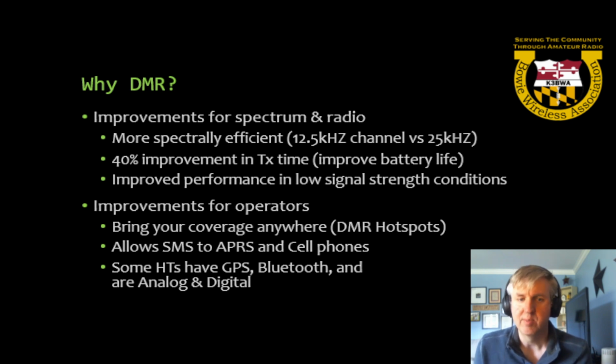Another improvement that DMR gives is a 40% improvement in terms of the amount of time that your transmitter is operating. And this is due to what DMR does in terms of recording the user's voice. So with analog FM, it's a continuous waveform that transmits whenever you're speaking. When there's audio, there's a signal going out.